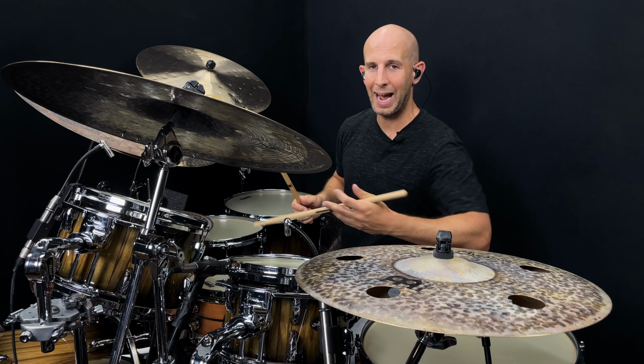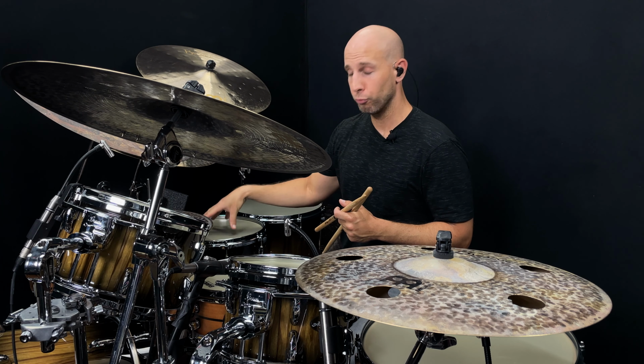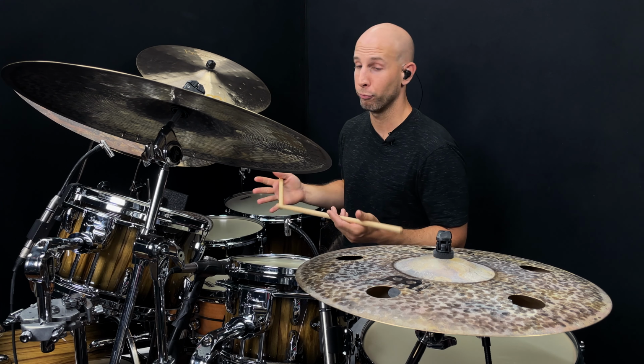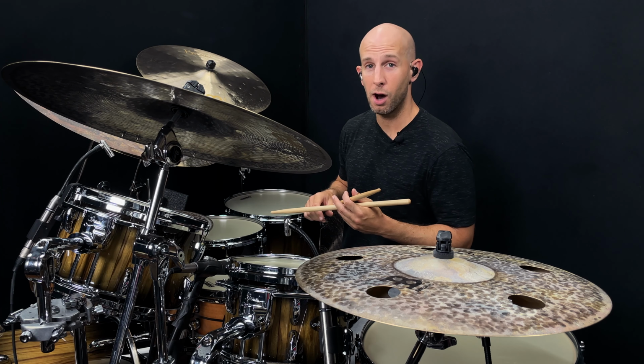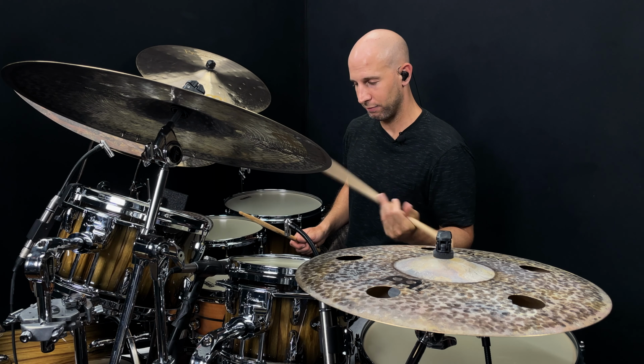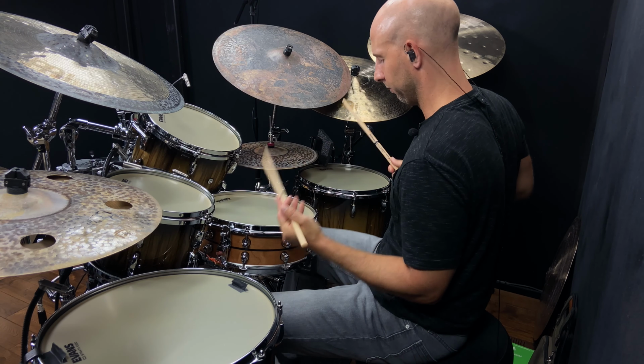Making sure that we accent the left hand, because the right hand's on a tom, so technically you could say it's an accent, but we're not really playing a rim shot or playing the tom any harder than we need to, but we definitely are accenting that left hand to make it really stand out with a nice rim shot sound.